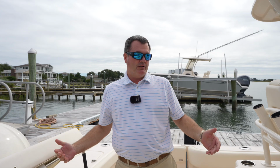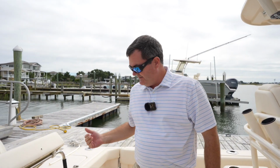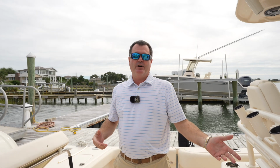So now we're done using our live well. We've pulled the plug, we're letting the live well drain, and we want to make sure that we close our Seacock. That way it doesn't allow water to gravity feed up into the bait well system while you're running the boat.